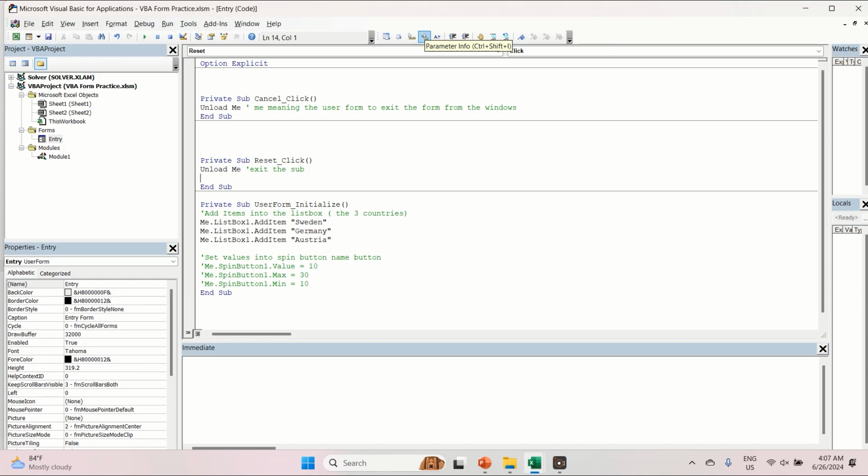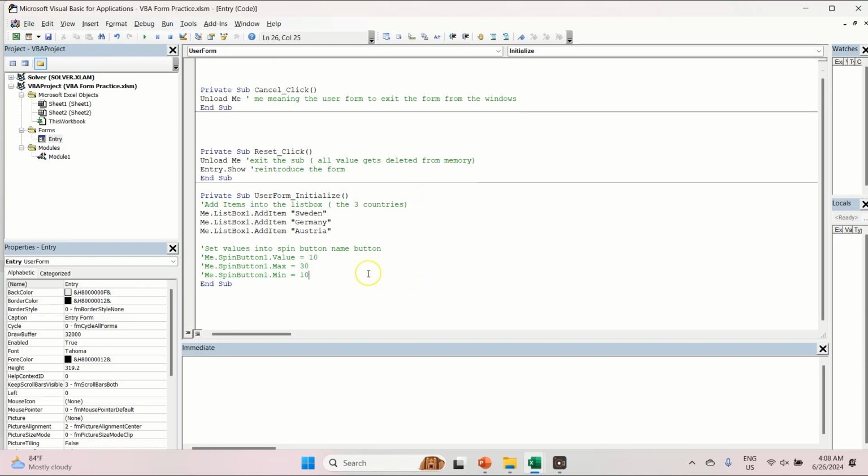So we're going to say entry.show. Basically we exit the sub, because when we exit the sub, all the values get deleted from memory, and entry.show reintroduces the form.